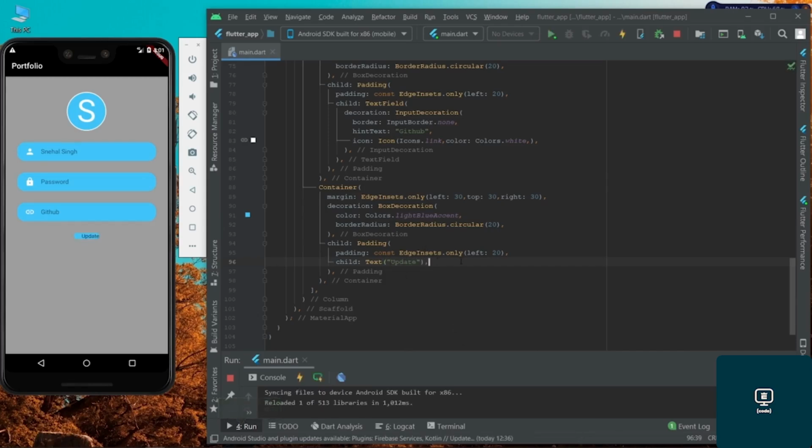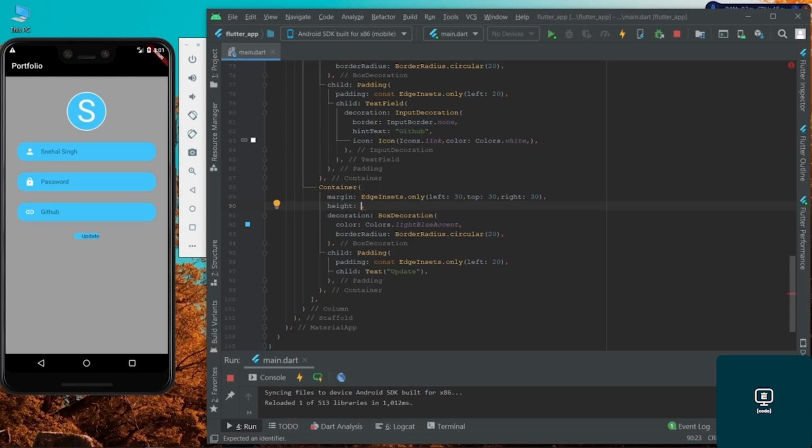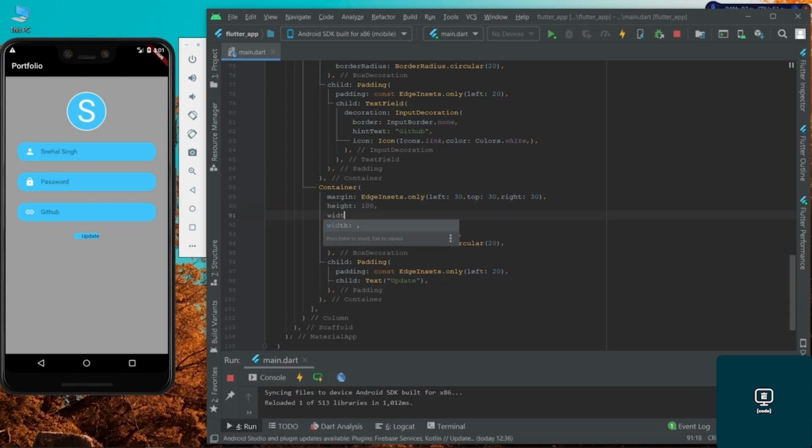Control and S. Now we have to give some height and width, otherwise it will cover the area required by this text widget. So let's add how much height and width is required.